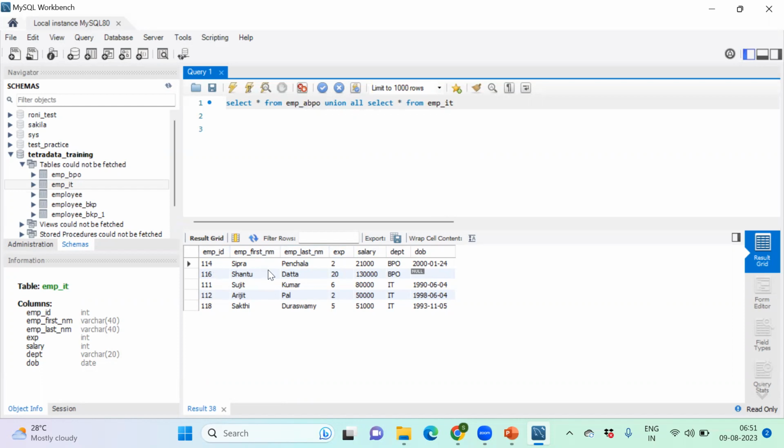If employee first name comes in that position for the second data set, the resultant data set will be wrong, because in the tabular structure the particular column should have the same data type. So the two data sets should be identical in nature, not from the data side but the column ordering side: the same number of columns and the same column data types. The column name can be different.